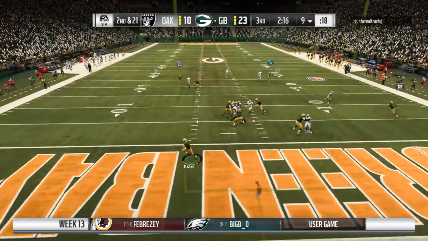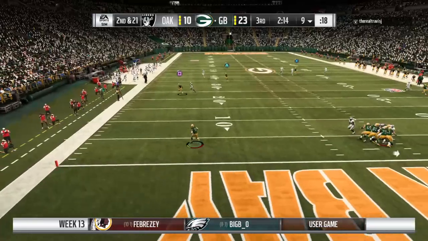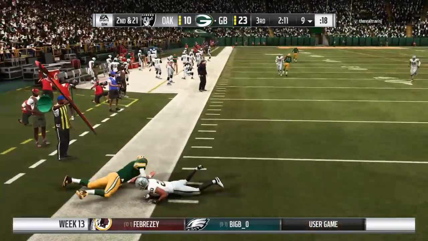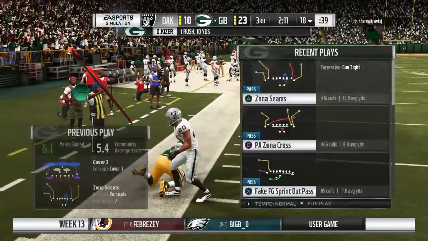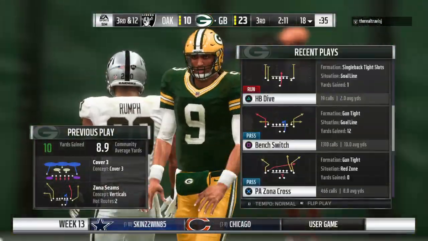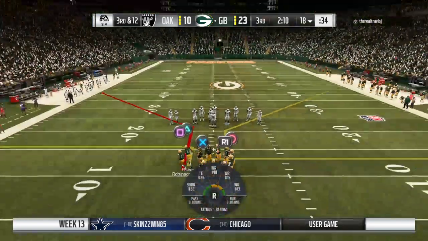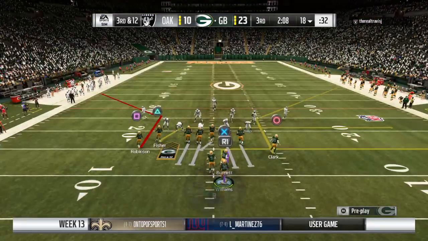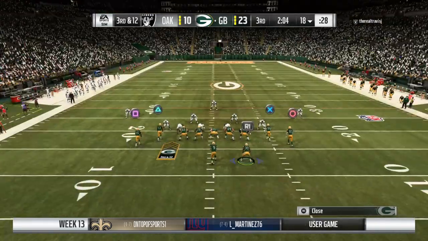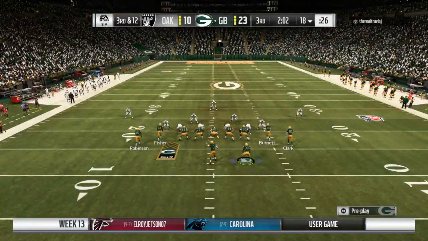Kaiser now on second down, buying time to his left, and some room to maneuver. And give him 10 that time as he was able to get away from the pressure and get a nice gain. It was a definite passing down, but he was able to leak out and pick up some good yardage, even though the coverage was excellent. Maybe it's not exactly how they drew it up, but he still got a big chunk of yardage on second down.